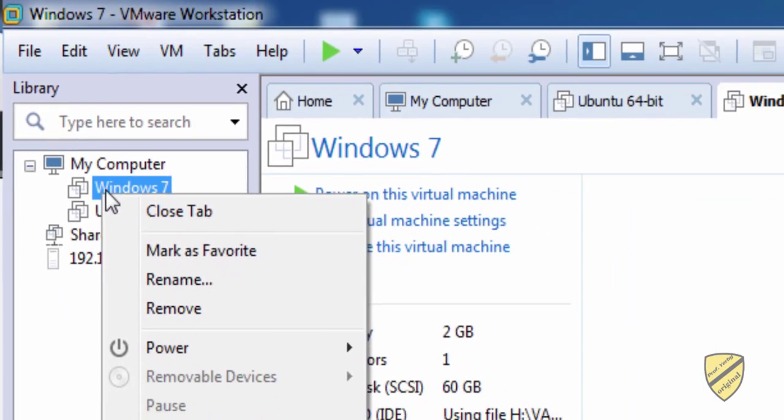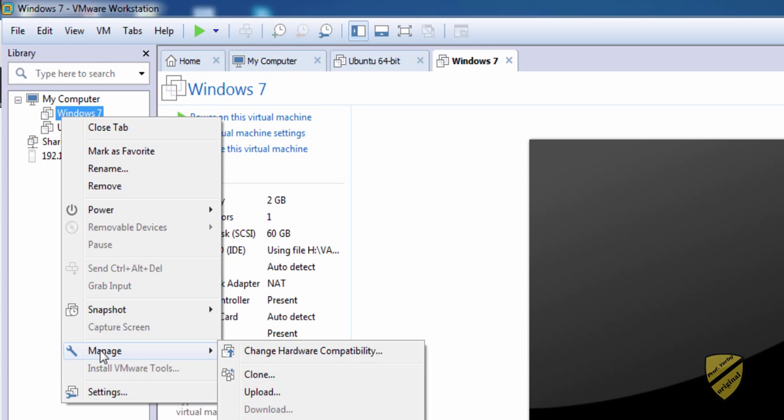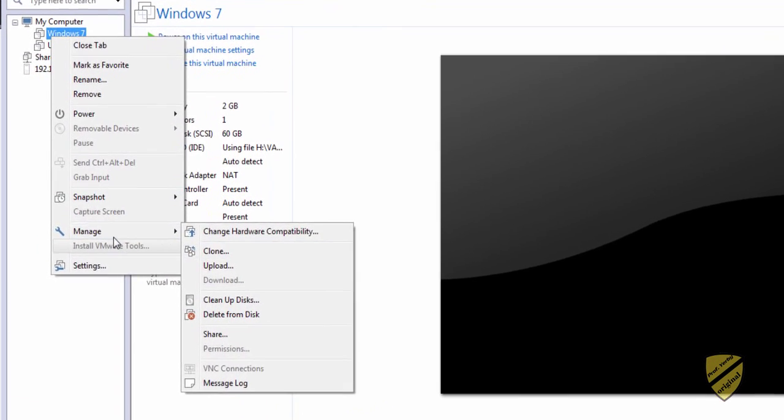When you clone a machine, one thing to keep in mind is your licensing. For this I'm just going to do a clone. I'll talk about the two different options you have, either a linked or a full clone, in a second. But with your licensing, you need to keep in mind that if you clone the machine, you really only technically have one license. A lot of times your Windows license will come with rights to install on 3 machines. Whatever the case is, always be mindful of your licensing.